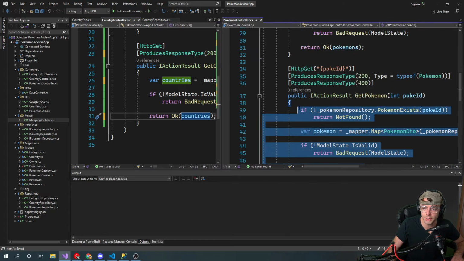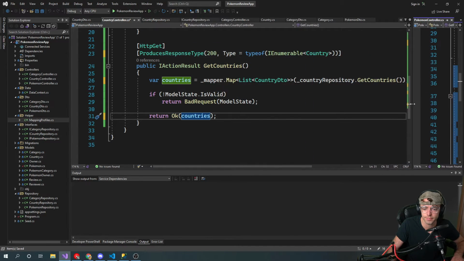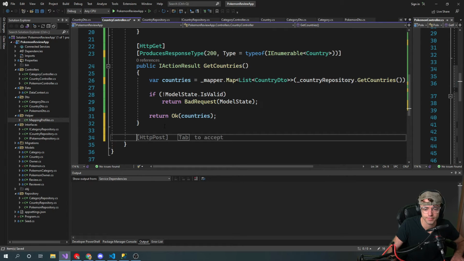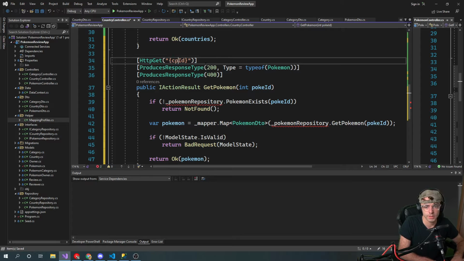Let's go to our Poke ID, just like that. So we're going to go country ID.